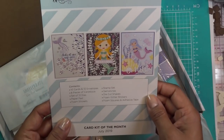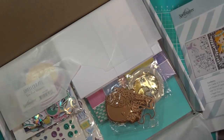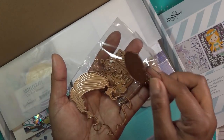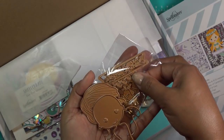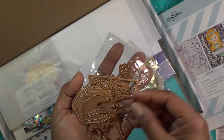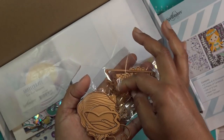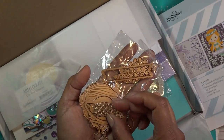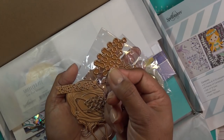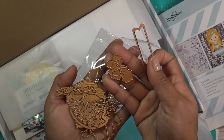In the haul video I opened it up real quick — we have 10 cards, 10 envelopes, cardstock, a set of 13 dies, a paper pad, foam stickers, stamp sets, and gemstones. In this kit you can make a little mermaid. What's nice is the pieces aren't super small. There's a tail piece, arm pieces, another tail piece, and scales you can add. The pieces of the mermaid are mostly on one die.